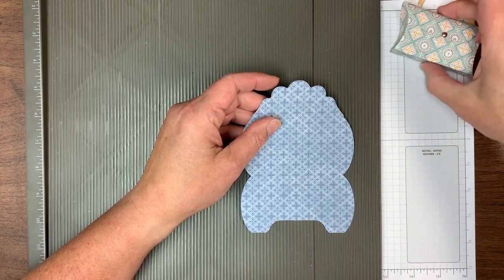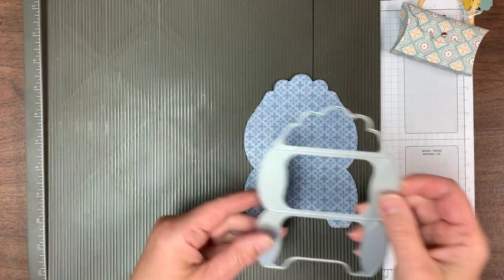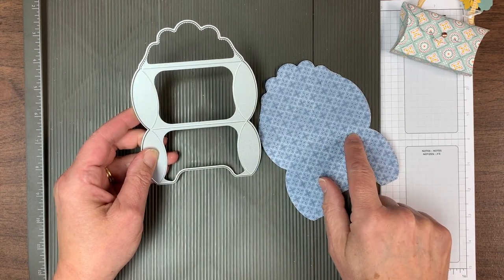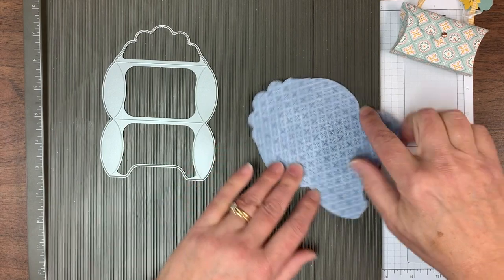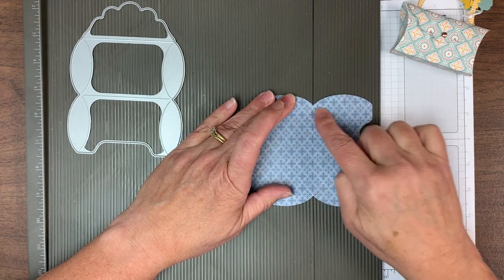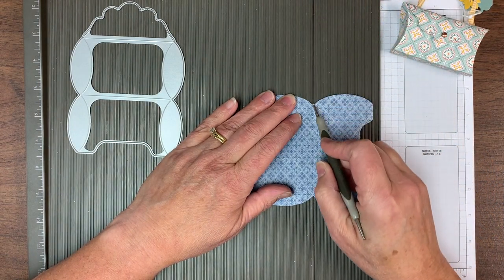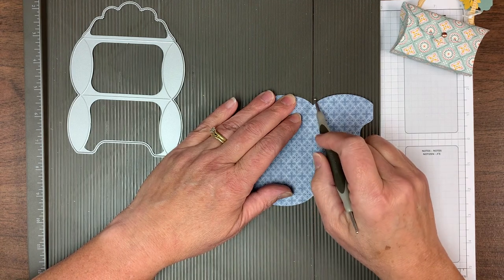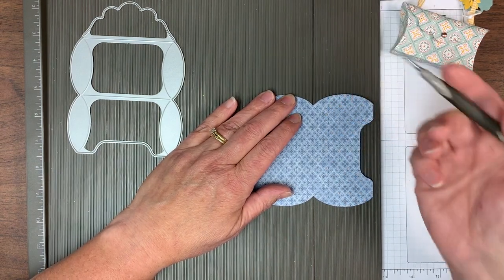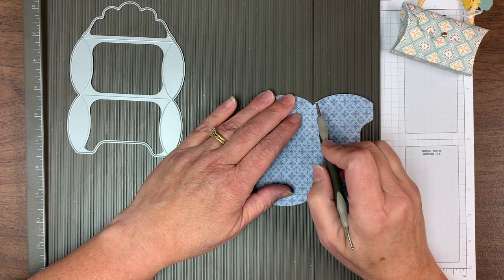I've already cut — this one is made in a paper from Harvest Meadow; this is a different paper from that same collection. I've already cut the die shape and you can see there's a score line that would be pressed into the designer paper across here. Instead of using that score line, we need score lines a quarter inch away from that on either side. I'm lining that up — I have this one line blacked in on my scoring tool — lining up that score line with that line, which I just happen to have at 10 inches. Doesn't matter where you put it, but you need one somewhere.